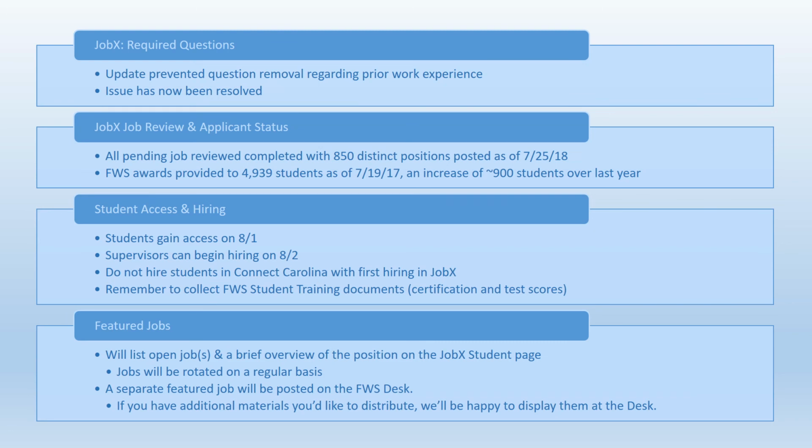Our last little surprise for you here is, in an attempt to help supervisors find positions and students find good fits, we are going to be doing a couple new initiatives called our Featured Jobs program. The easiest and most visible piece is on the student search page in JobX. We're going to be listing up to 3 jobs at any one time called Featured Jobs. These are going to be rotated on a regular basis, and if you'd like your position to be included, simply send an email to work-study@unc.edu with a brief explanation of what you would like posted and why you think we should feature your job. We'll be happy to make sure that we feature that job at some point during the academic year if you have openings.